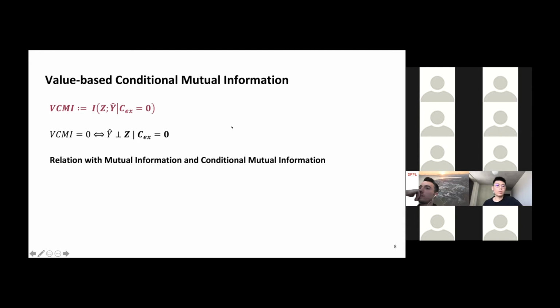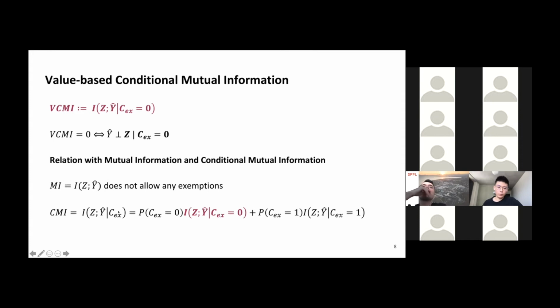This is closely related to two other measures. First is mutual information, which does not take any exemptions into account. Another one is conditional mutual information, where we condition on all possible realizations of the CX. If we expand this formula a bit, as you can see, VCMI is actually also part of the CMI, but CMI also includes another term at the end. This is the bias in the exempt category, where we want to keep it. So if we use CMI for our previously stated problem, then when we are reducing CMI, we are not only reducing the bias in the non-exempt category, but also in the exempt category. So basically, neither MI nor CMI can solve the same problem as our proposed measure VCMI.